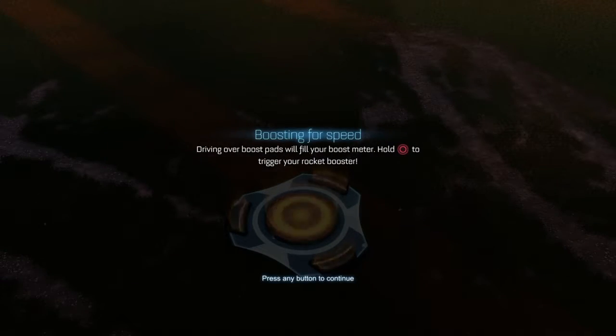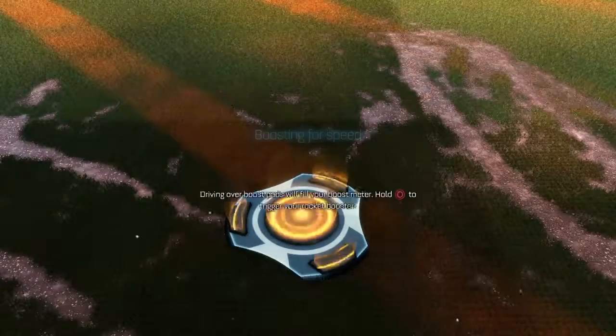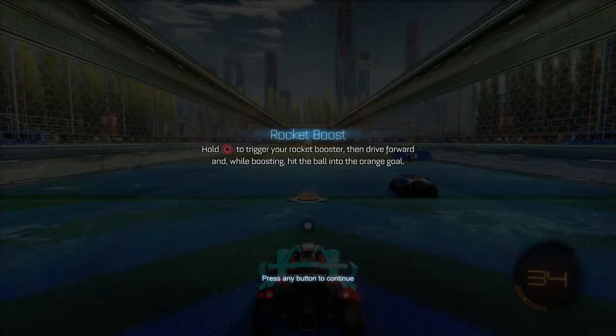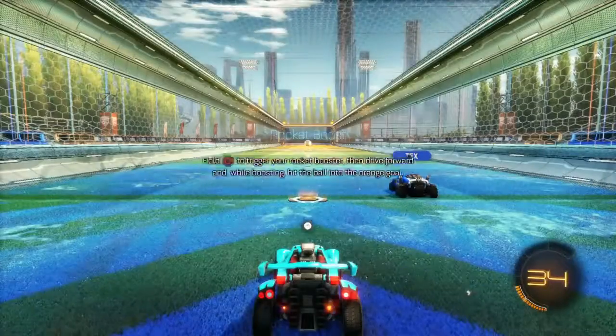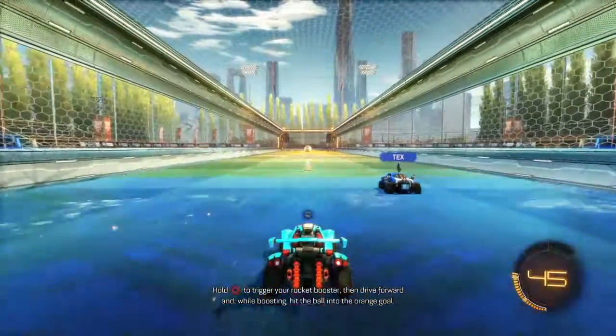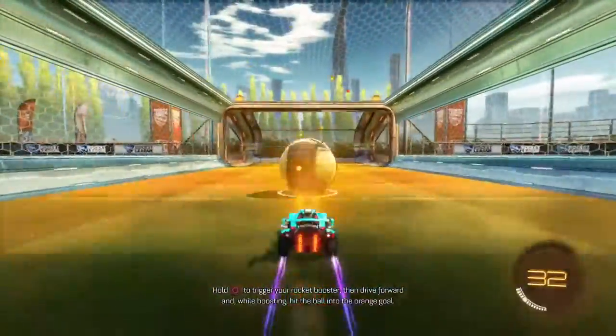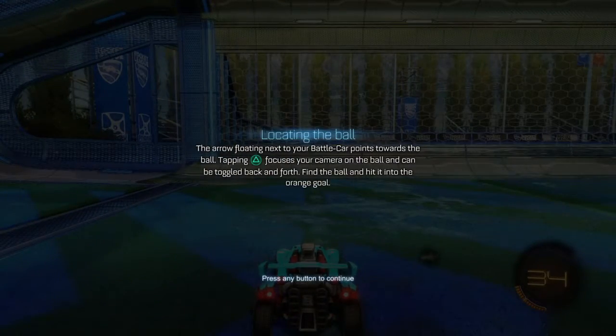Driving over boost pads will fire your boost meter. Hold B to trigger your rocket boost. Yes! The arrow floating next to your battle card points towards the ball. Tapping triangle focuses your camera on the ball and can be toggled back and forth.